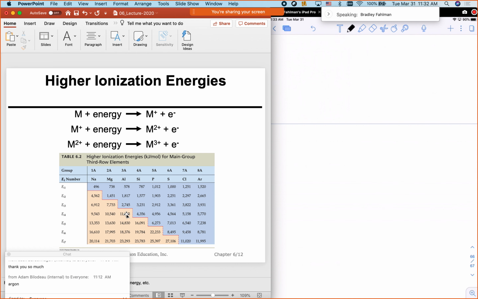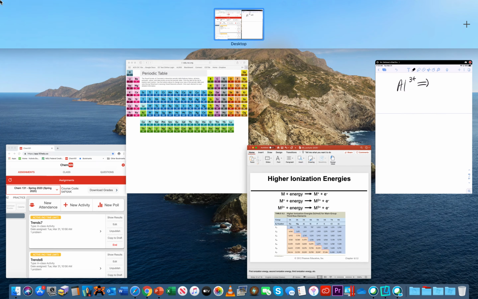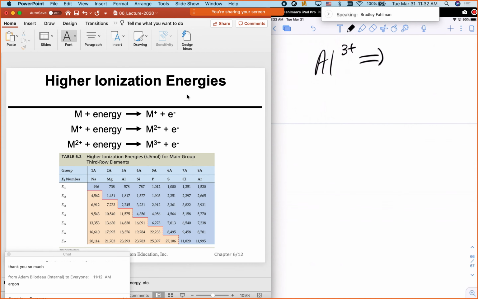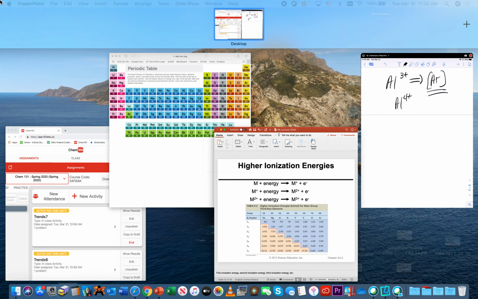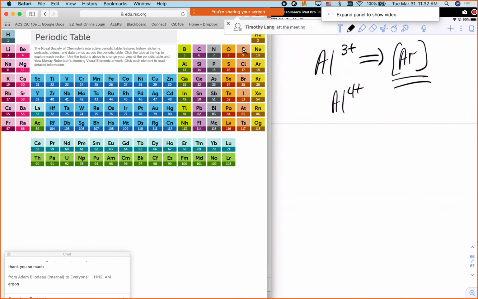And we know that is the case because aluminum 3 plus is which noble gas? Argon, right? It's argon's configuration. So nice and stable. But aluminum 4 plus doesn't really get you anywhere, right? If you remove 4 electrons from aluminum, you get to, where are we? Or no, aluminum 3 plus is neon's configuration. Whoops. It gets you to fluorine's configuration, so that's not much more stable.